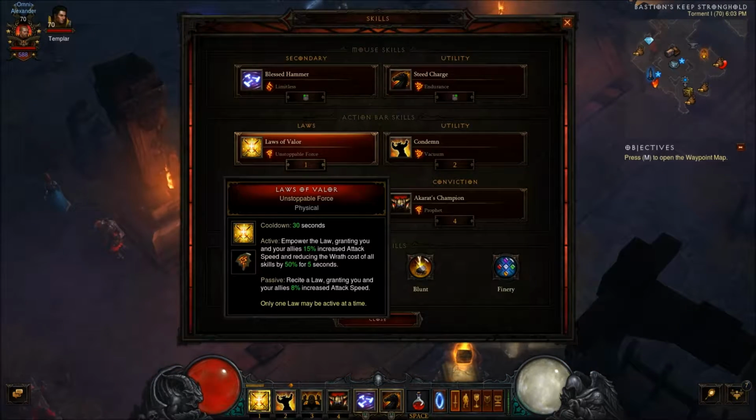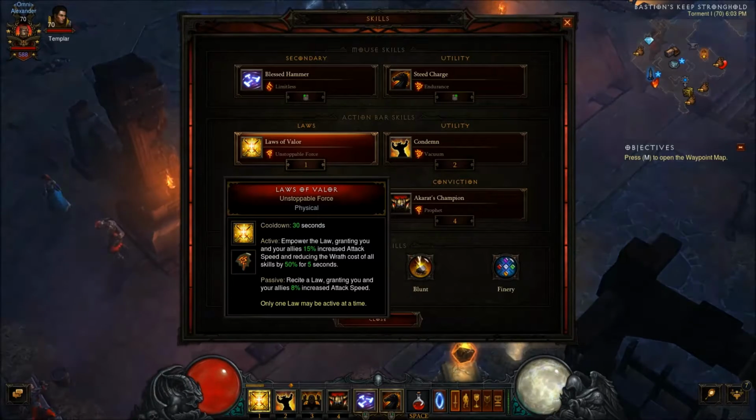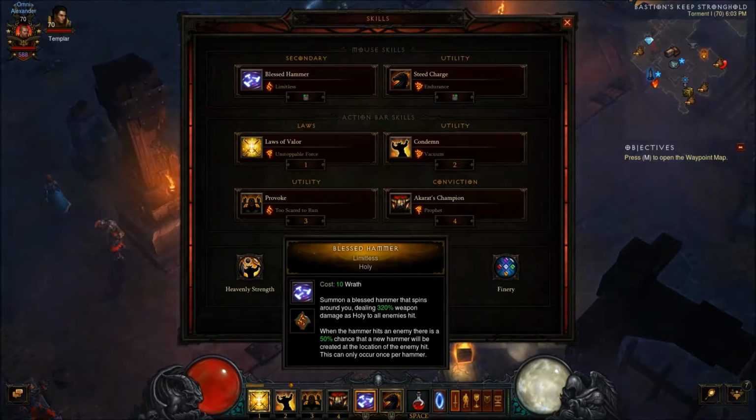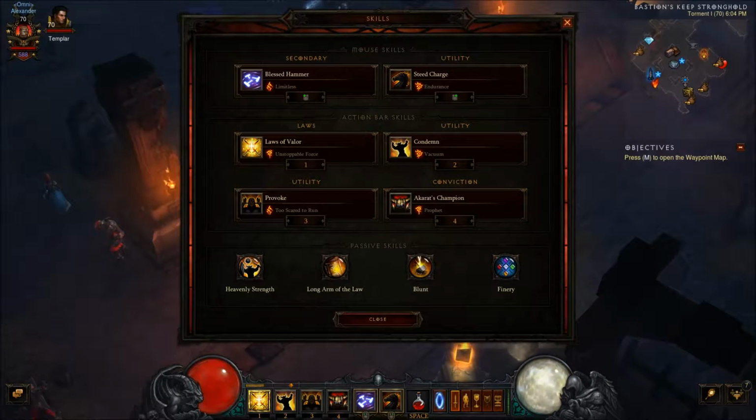Basically, as it says down there, it's straightforward. Empower the law, granting you and your allies 15% increased attack speed, reducing the Wrath cost of all your skills by 50% for 5 seconds, and the passive, granting you 8% increased attack speed. That is basically, okay, I'm going to be able to cast my hammers faster at a reduced cost, which is great, especially since all of your damage is being focused around the hammers themselves.